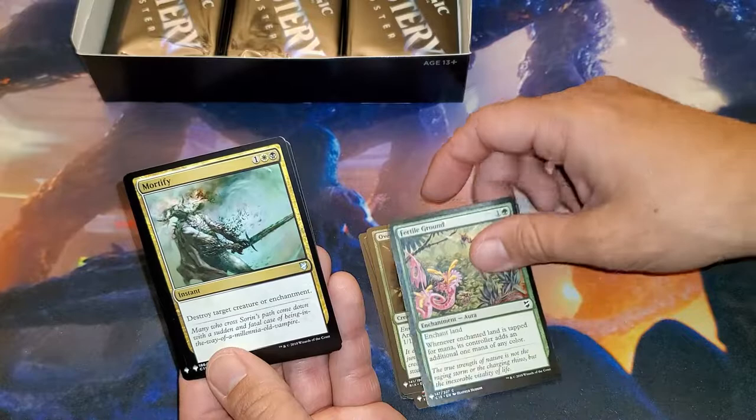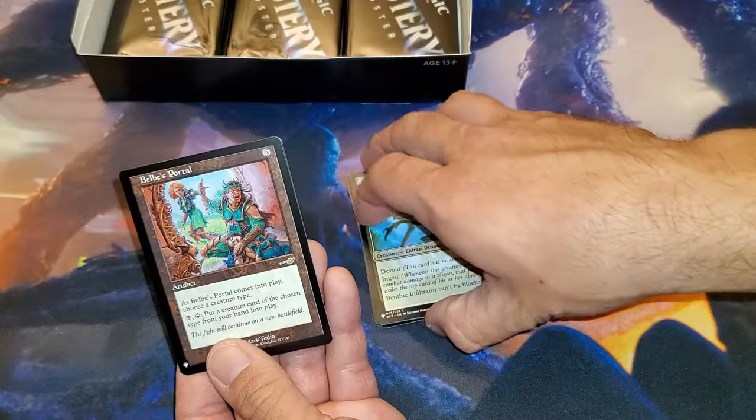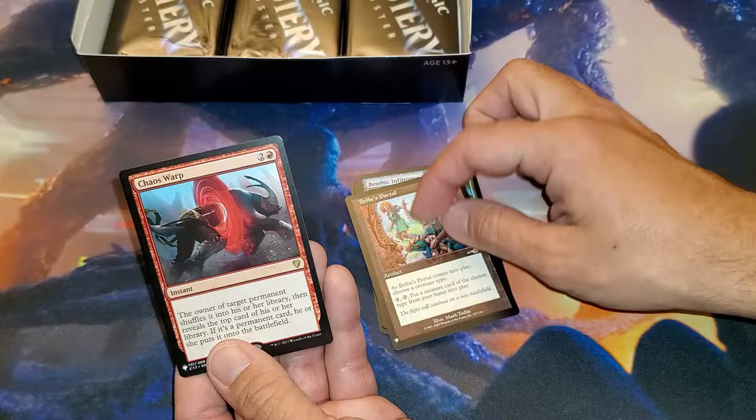The Inflator. Ooh, got old art here. A Bambly Portal. Comes into play, choose a creature type. Put a creature card of the chosen type from your hand into play, and you tap that for three, huh? Okay. And Chaos Warp. Oh, I thought that was the foil. I was like, wait a minute.